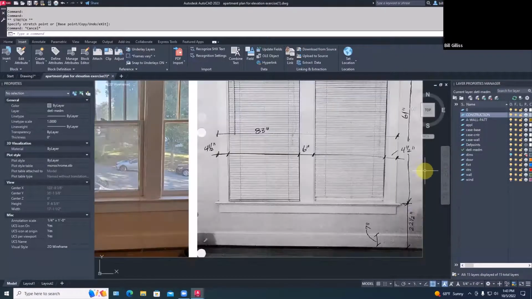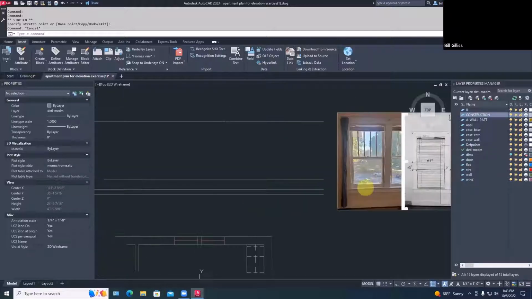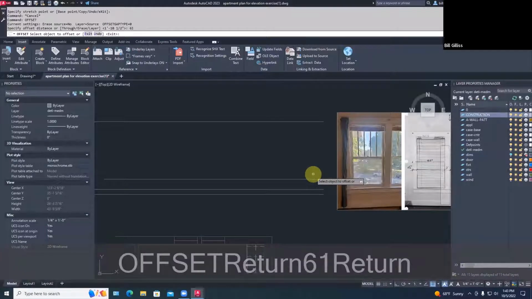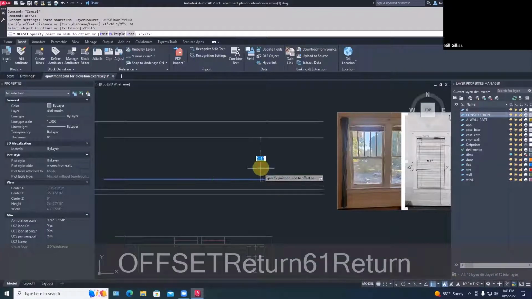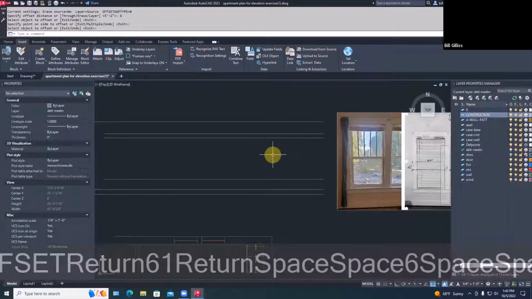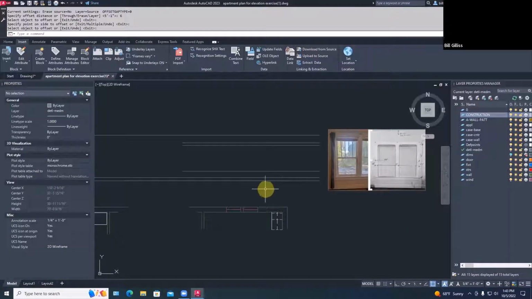So I see that the whole window, well, the sill's at 22.5. And then I have 61 and then 6 for the cap. So that's information that I don't have in the CAD file. What I do have in the CAD file is the plan dimensions for these openings.